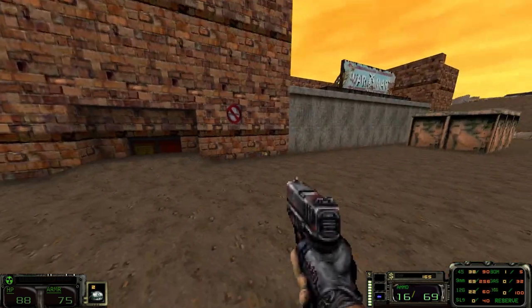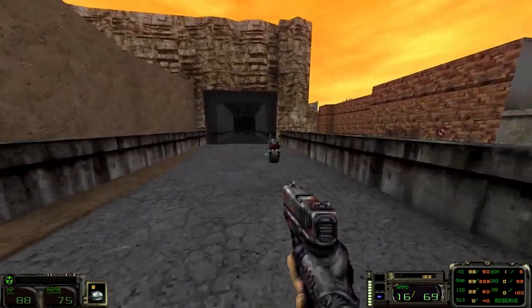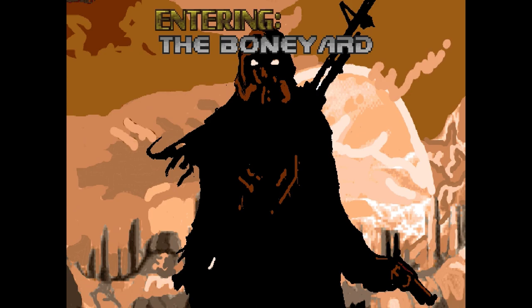Interesting. The running is so fast. Well, there's my chopper. Oh, okay. 60% secrets? Damn. Not good, not bad.